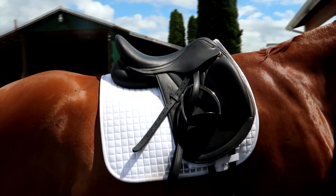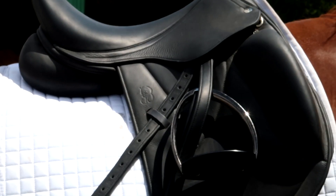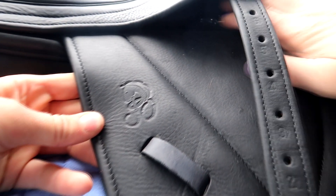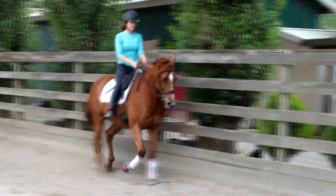It fits him really nicely and it's really secure against him for a nice close contact feel in a dressage saddle with a deep seat, so it holds you in and makes you feel comfortable but you can still feel the horse really well. I chose to get the logo embossed because I feel that it's classier — that's just my personal preference. You can also get it sewn on, get contrast stitching, and you can really customize these saddles to look exactly how you want them to. I opted for regular black stitching. The price for this saddle is $2,800 US and that includes customization, which is a really good price for a custom saddle especially for the quality of leather.